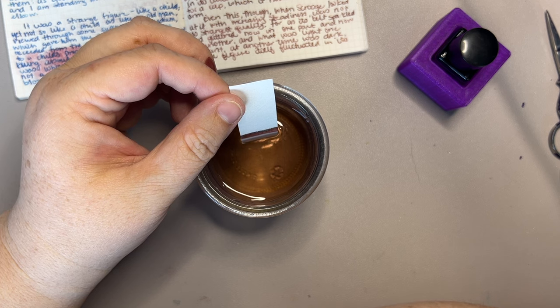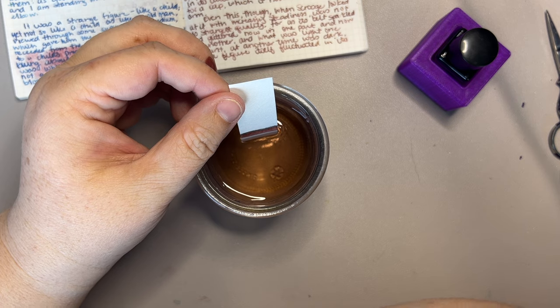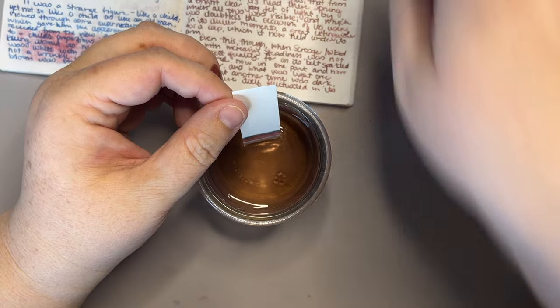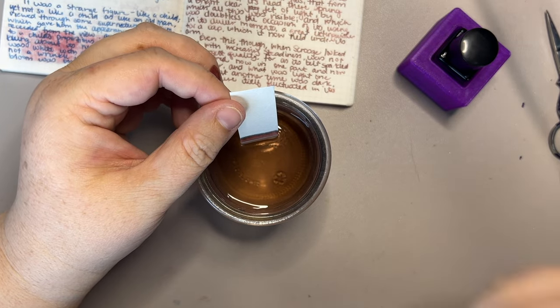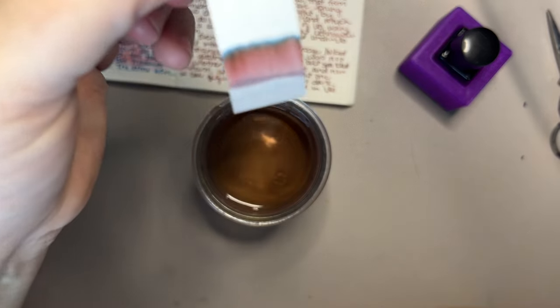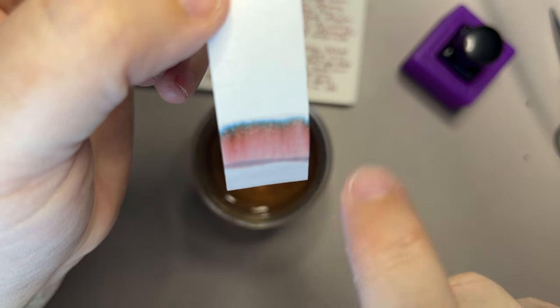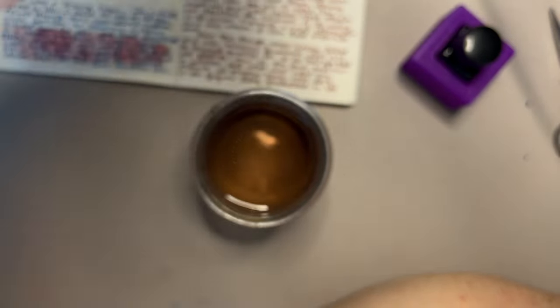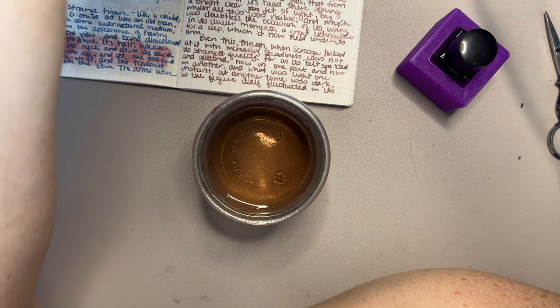I can't tell if it's blue or brown in the sheen, like in the haloing up here. I don't know if that was off camera. I'll show you in a second. There you go. We get some gray at the bottom, some of that rosy pink. Looks like there's some green, so I'm sure that means blue and yellow. That's really pretty. Okay, let's go ahead and I'll set that up here to dry.